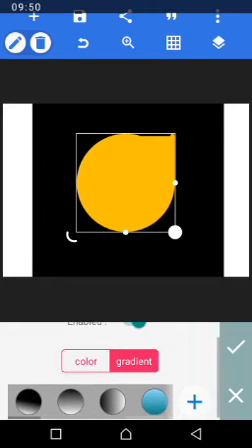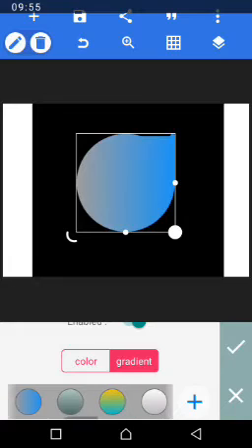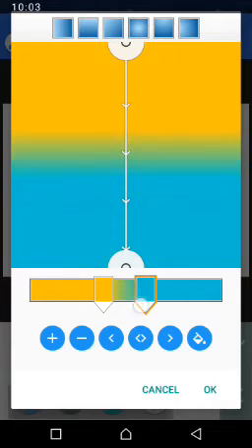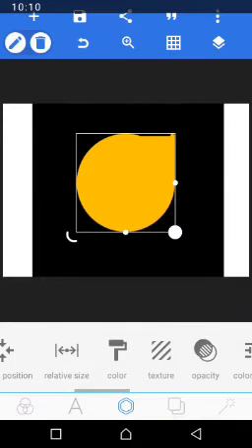Then this gradient here, if you want to give your object two colors, say blue and white. Let's say something like this. Let me tap plus. You can just tweak all these things the way you want to, but all this stuff, they're not really necessary, but you can spend more time learning that. I don't want this video to be very long.